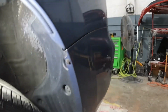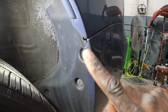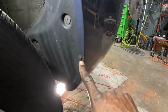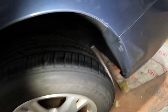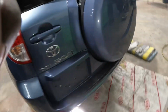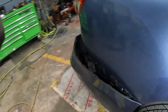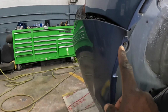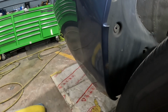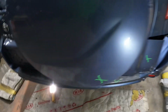On the left side over here, I'm gonna remove that screw from there. That is a number 8 or a Phillips. Same thing down there. So we're gonna take those two screws from there. All right, let's go to the right side over here. As you guys see, this side is damaged. Screw is still there. There's a screw from right there. Get that screw from right there. Let's go see what the bottom section looks like.